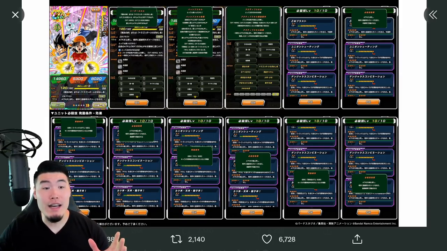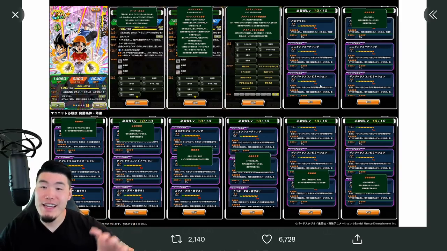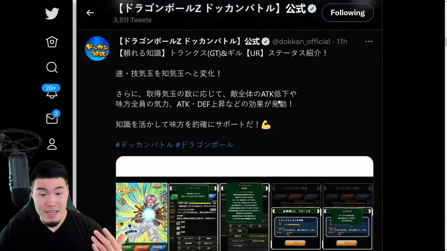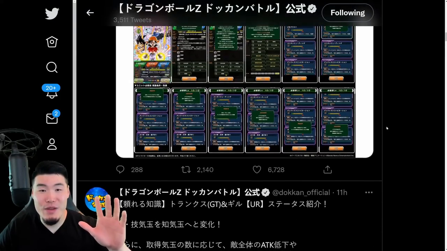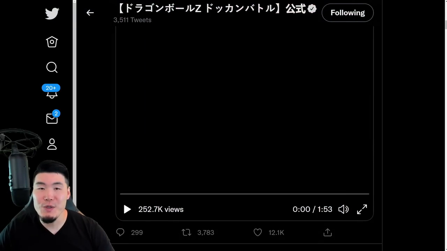So this is, of course, the Dokkanfest unit, the Pan, Goku, and Trunks. And if this preview looks absolutely insane to you, don't worry about it. It's all going to make sense in a second. And we also have this Trunks and Giru, which is the side unit, and they are also really, really good. So yeah, let's start with the animations first, and then we will jump into the details.